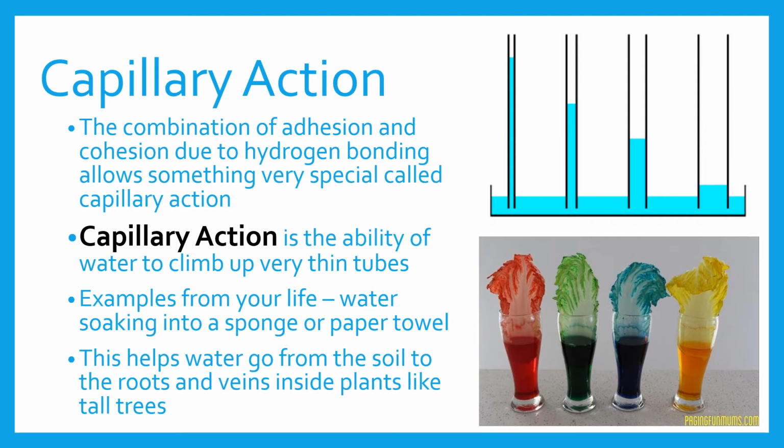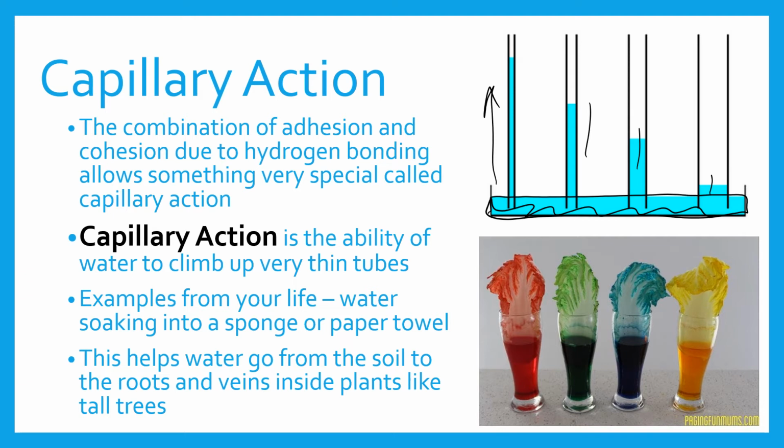So capillary action is the ability of water to climb through these very small tubes and seem like it's going against gravity. So if this is a little tiny dish full of water here, and we put different tubes inside of it, you can see how the water tends to climb upward. And the smaller the tube, the more the water is going to be able to climb. Because what's happening is, through adhesion, the water's clinging to the inside of the tube, and through cohesion, the water gets pulled up a little higher.